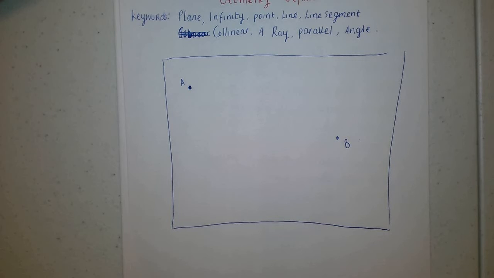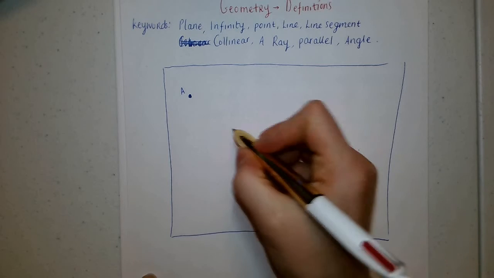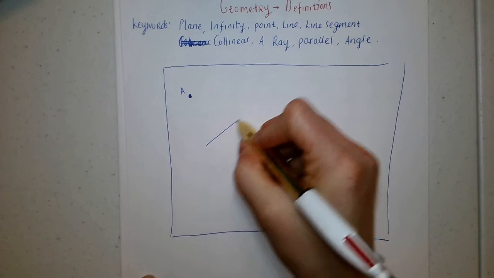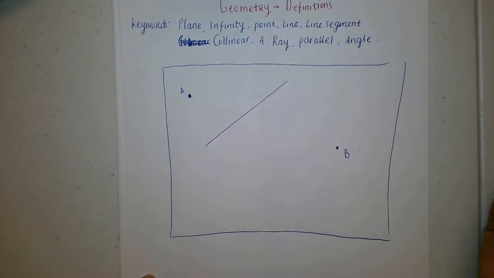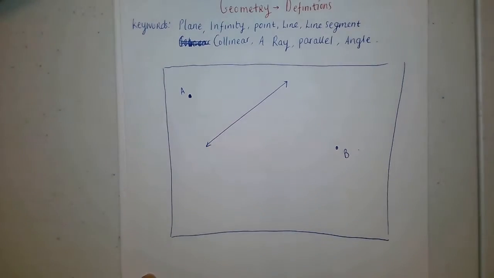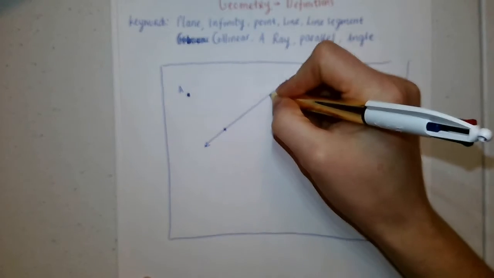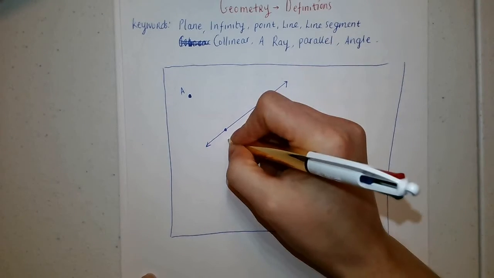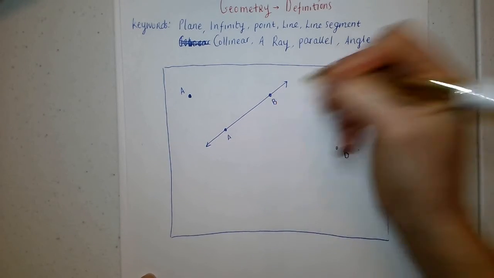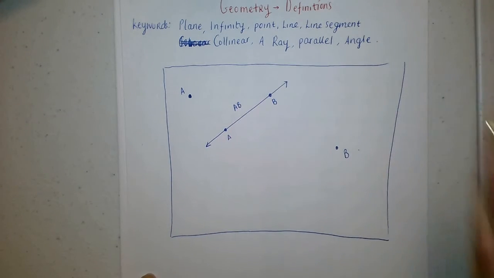Okay. Next up we're going to look at a line. There are actually two ways we can label a line, so we're going to draw it first. We just basically draw a line here like this, okay? And the key thing about a line is that it continues in both directions forever. A line can go through many points, but if we say that this line goes through the points A and B, we would label this line as the line AB, just like that.